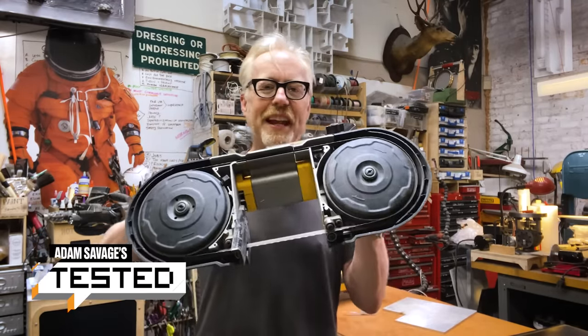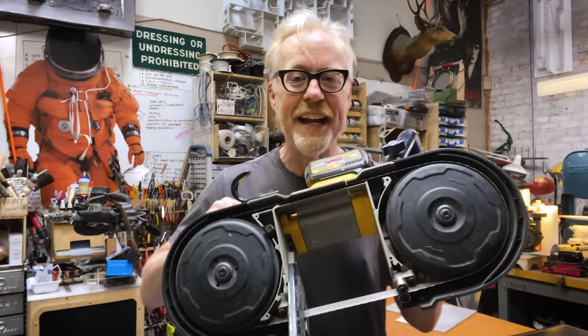Hey guys, Adam Savage here in my cave with a one-day build that involves one of my favorite tools. This is a portaband, a portable bandsaw. My first one was a Milwaukee I bought about 10, 12 years ago, and I love that thing so much.